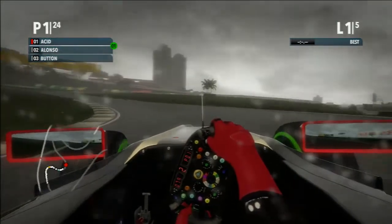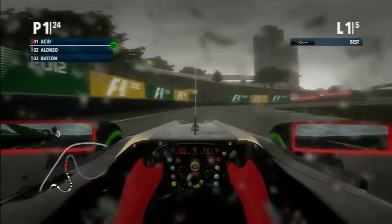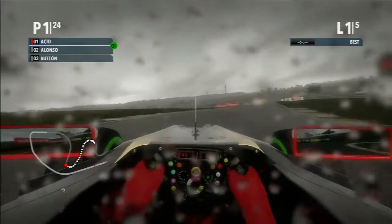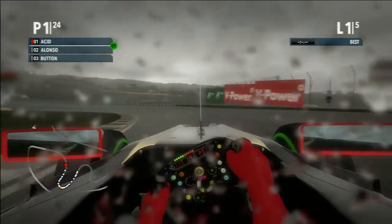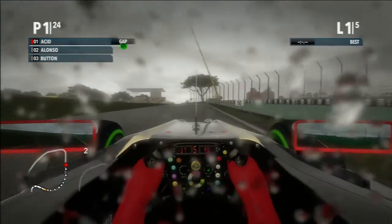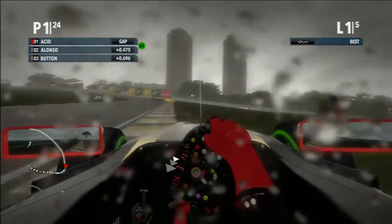And the wet conditions can definitely be felt here, so going to be conservative going around these very, very strange apexes. And going wide here, and again you can see just how much traction I'm losing. I'm sliding for a moment, then all of a sudden the car gets its grip back and able to make my turn. And right now able to stay ahead of Alonso, but you have to wonder how long that's going to last.